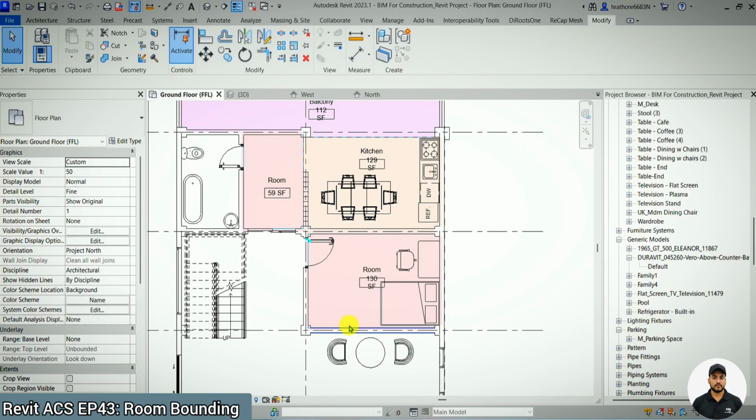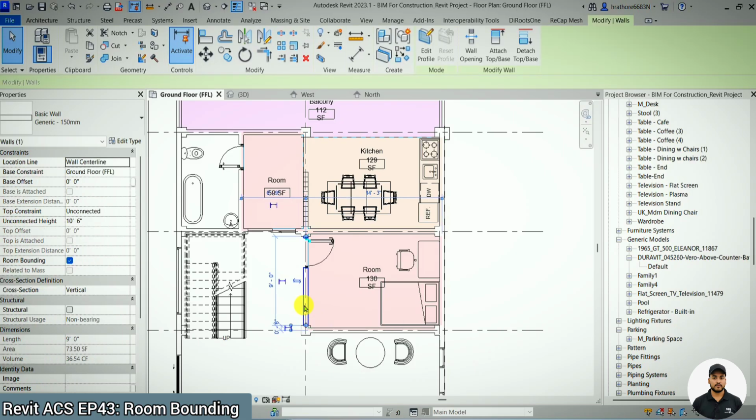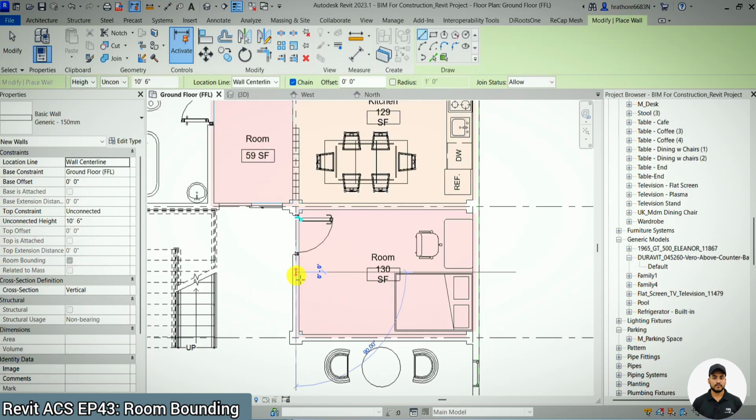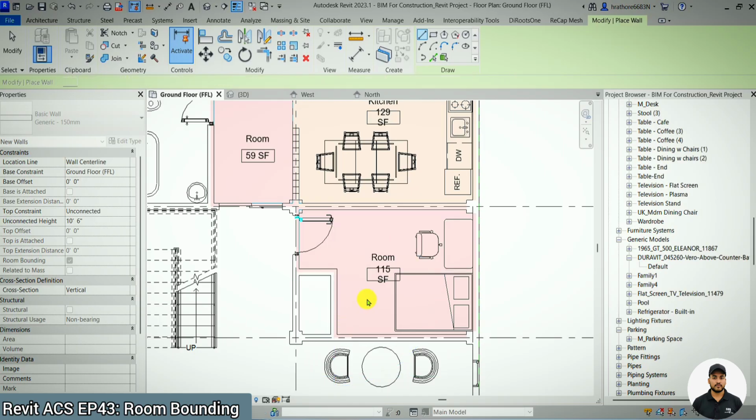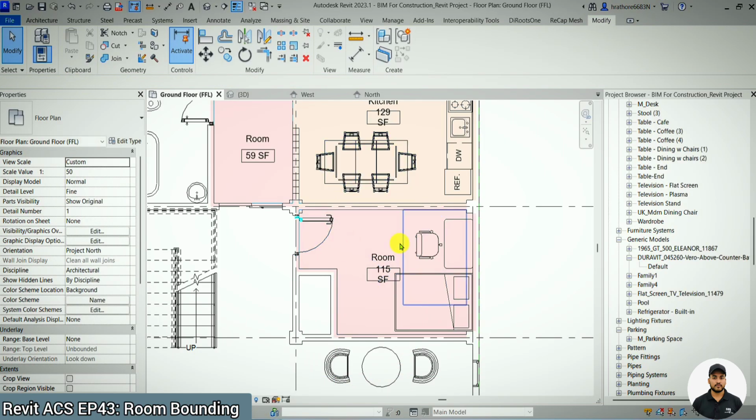Now let's say you have an attached bathroom inside this same room, and we don't want to give this room as only the room space data. We want the room we have placed to include this toilet in the room area or volume, whatever we are sharing with the client, showing the exact volume or area including the toilet.